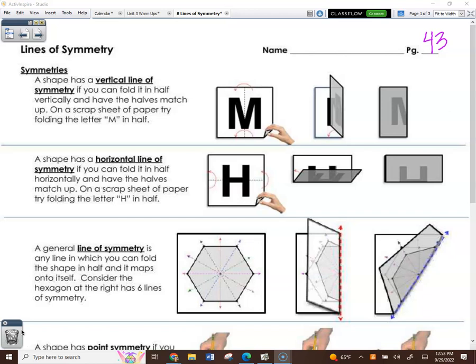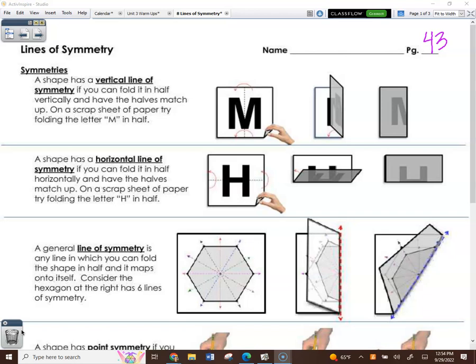Lines of symmetry is something you've seen before, but now we're going to get more mathematical with it. We're not going to just say, where can you fold it? Now we're going to say, what would the equation of the line of symmetry be? That's what we're leveling up to in geometry. It's not enough to say, if you fold the paper like this, it would match. The level up is, where can I draw a line so it is symmetrical around that line, and tell me the equation of the line.